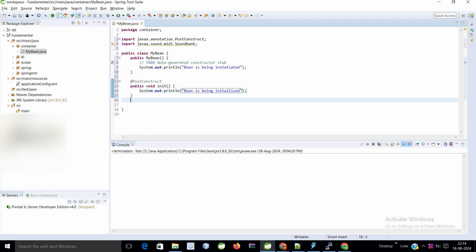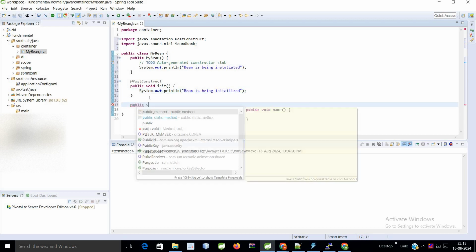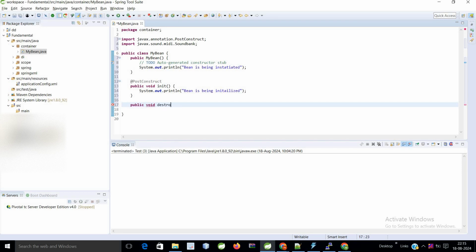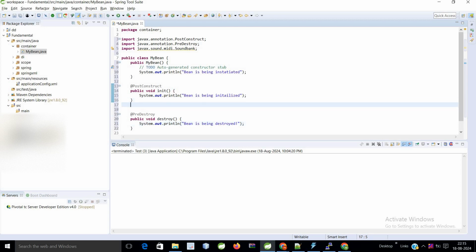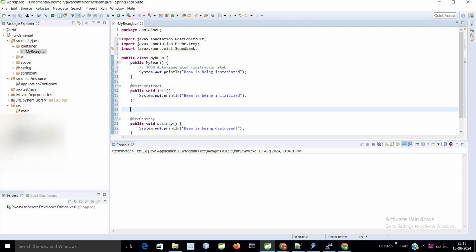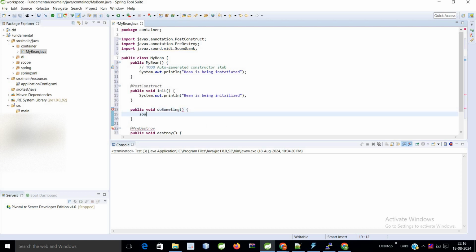Okay, and public void destroy, PreDestroy: bean is being destroyed. Now let me write one more method, doSomething. Here in between we can do something. Okay, let me test this bean.